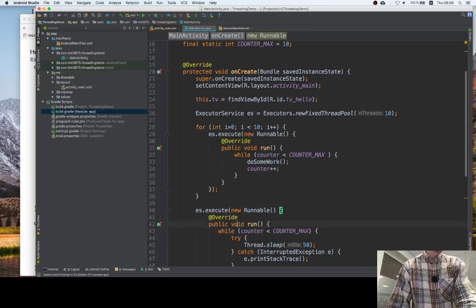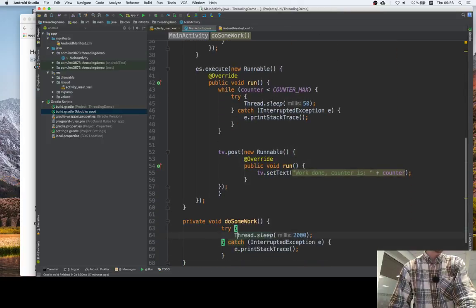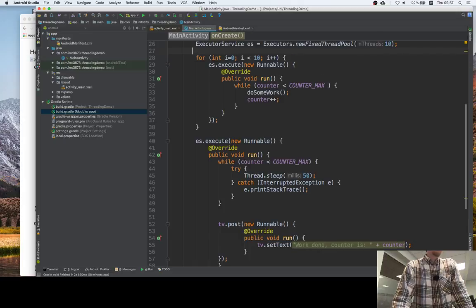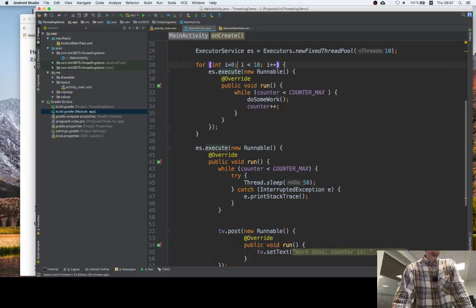Okay, and let's reduce the waiting to 1 second. So the work will take 1 second. And the threads do this. Let's just run one, okay? So I'm running one worker thread. The worker thread will do some work, increment the counter, and then loop back to check if the counter is still less than counter max. If the counter is equal to counter max, I will quit my loop, right?